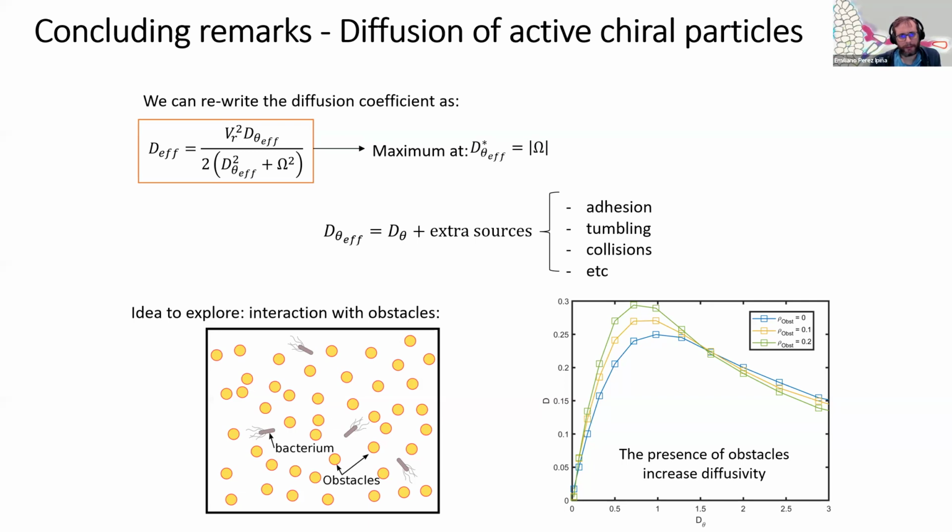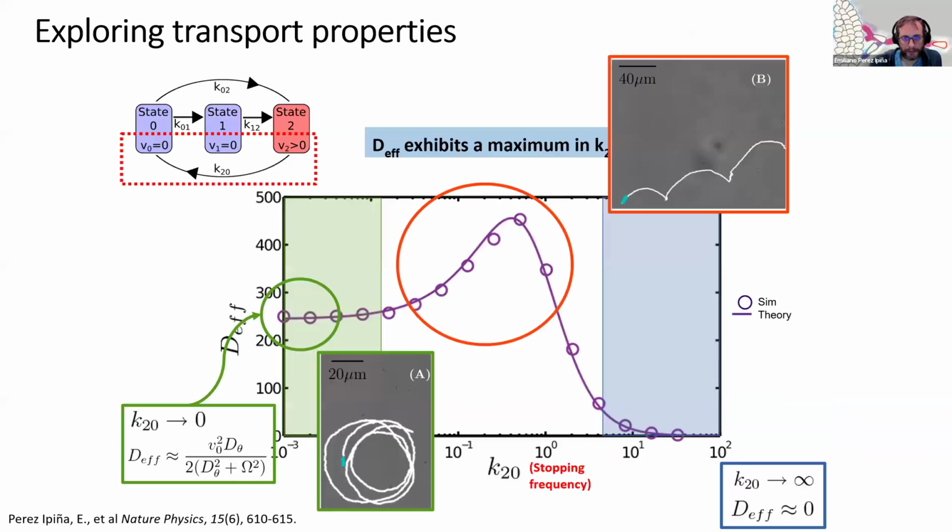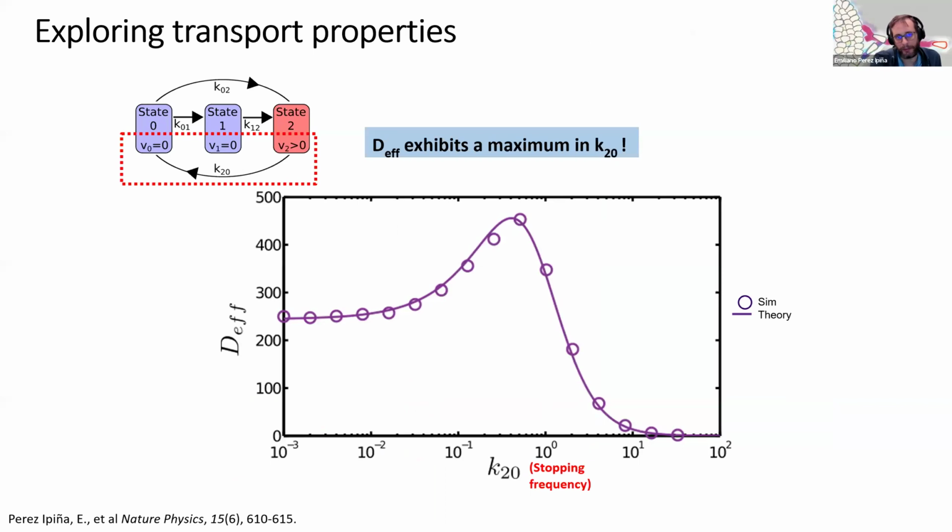Yes. I have become lazy with time, so now I'm using mostly Python. This phase field model was done basically with Python, using Numba to accelerate. For the simulation of the active chiral particles, the circle simulations here, those were done in C. I did that in C, so it was much faster, and I was able to make much more data. But yes, I'm the one doing the numerical simulation, writing the code, and also analyzing the data.